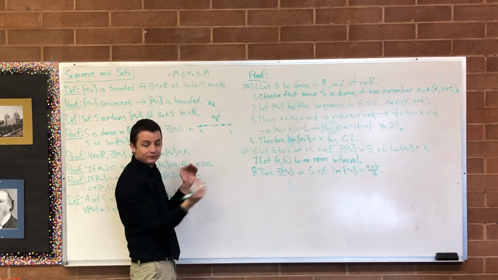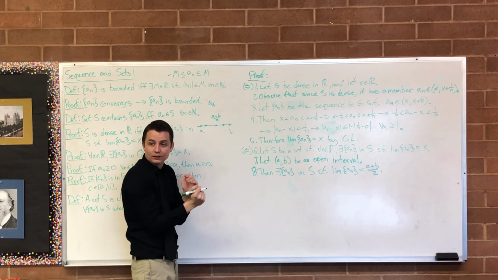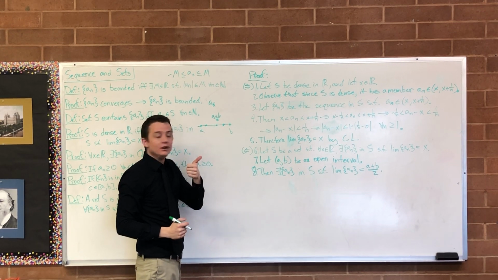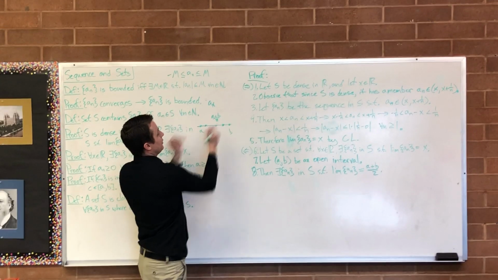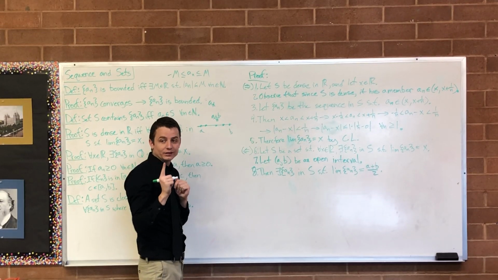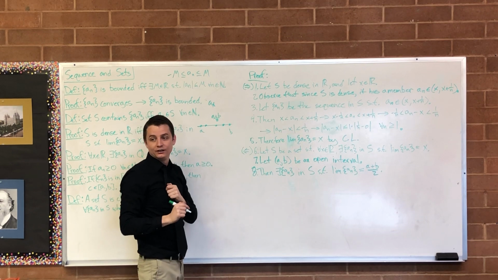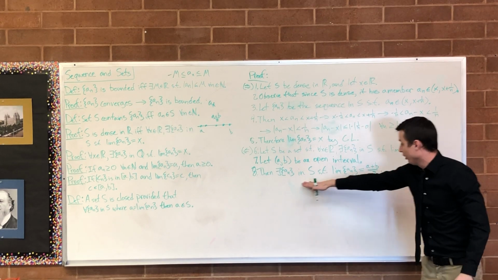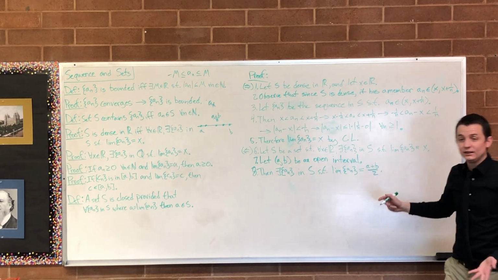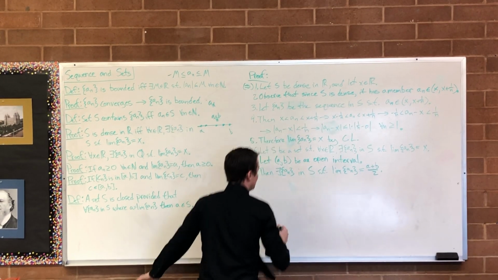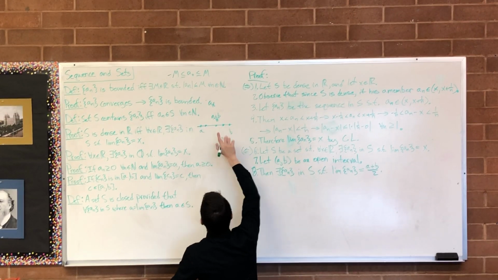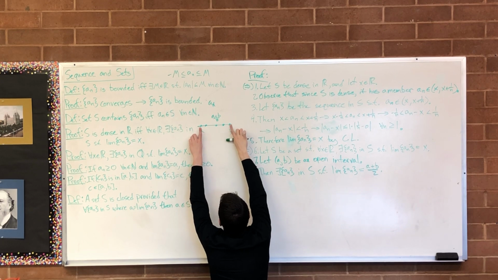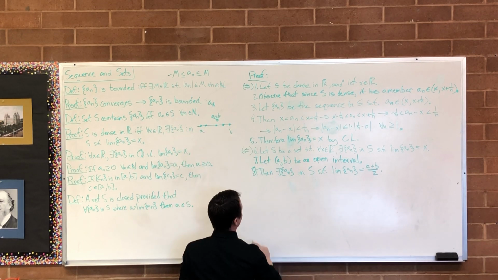Remember, we're just trying to find something in the open interval (a, b), and we're done. We're trying to show that our set is dense. Oh, right. We're trying to show that for any open interval (a, b) you pick, I can find a point in my set that's in there. Good? So, pick any epsilon I want. I'm going to pick (b-a)/2, half the distance, that's this distance right here. Half the distance between these two points is how I'm coming up with that. b minus a is this distance, take half that.